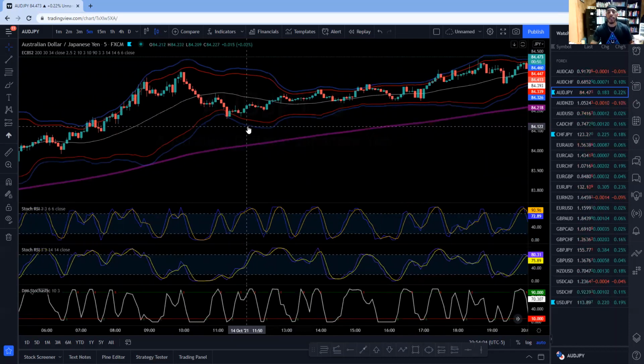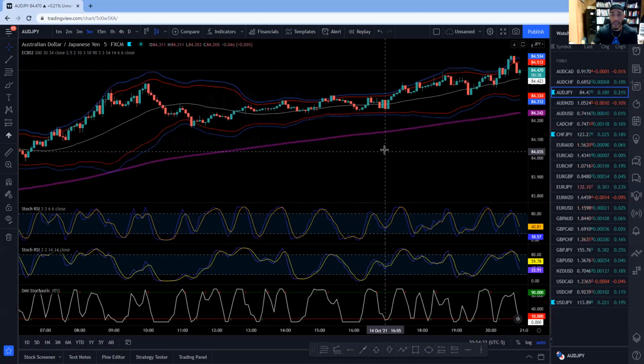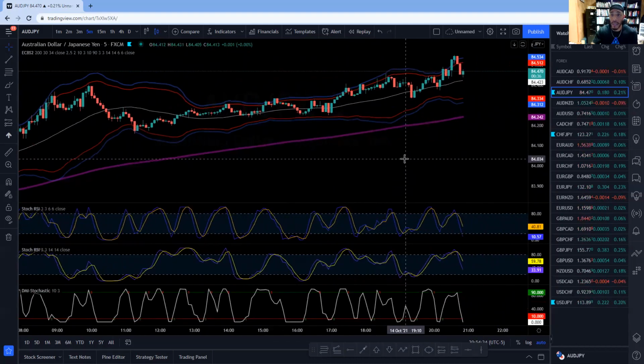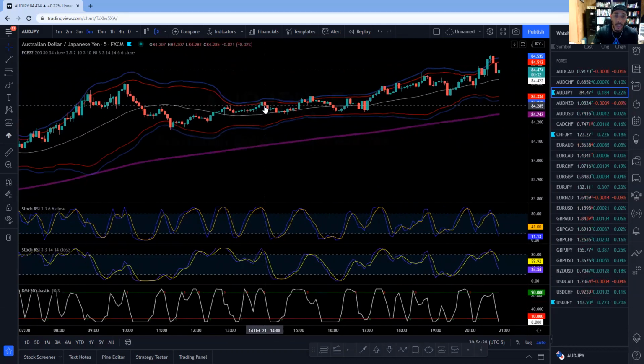Now, what we look for, and this is just a refresher. If you really want to dive in and see exactly how this works, you can watch my other video as well, the one that was uploaded before this. And it is almost 9 o'clock, so I may be able to find a little trade setup since it's 9 at night, and see if we can find something for the Tokyo Sydney session. All right.